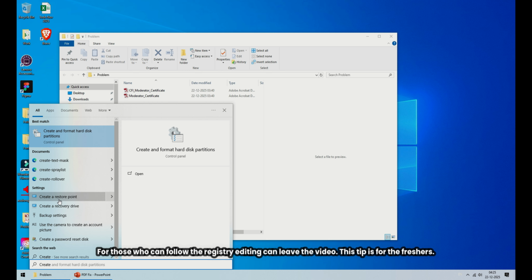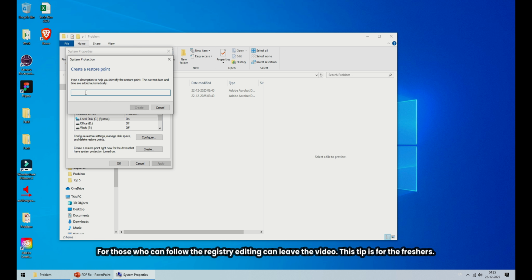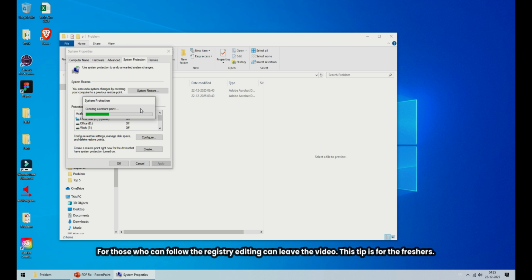If you can see my cursor, you have to click on it and then click on Create, and you can give it any name, like we were doing the PDF thing, so we have to create a restore point.